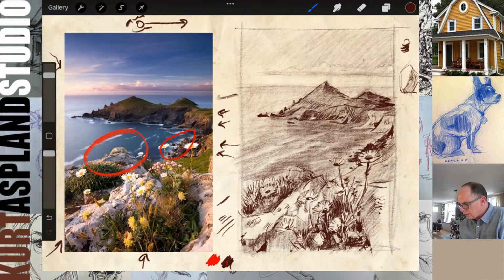See, this is why drawing is so important: it forces you to really deal with value. And when you really master value, it makes painting so much easier, because every color has a value to it.